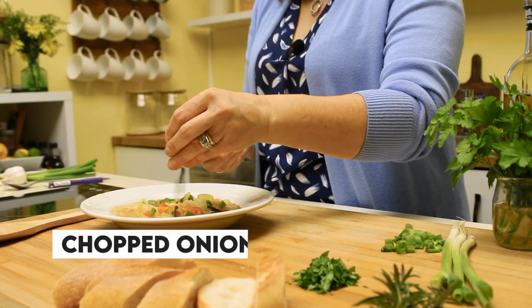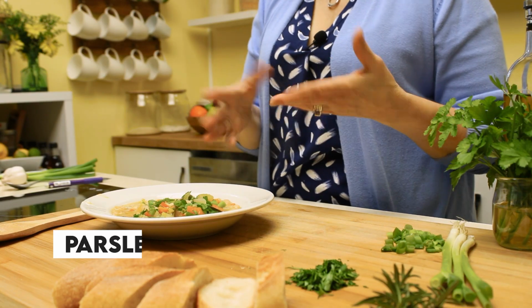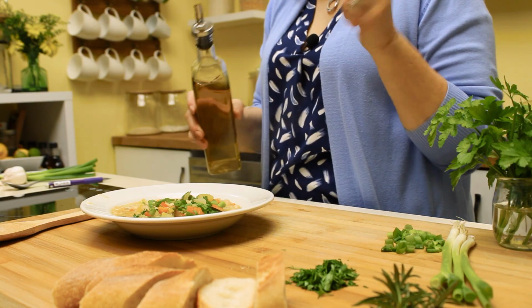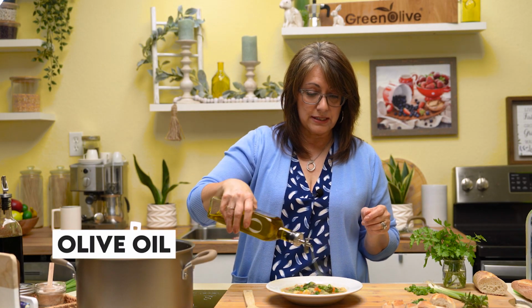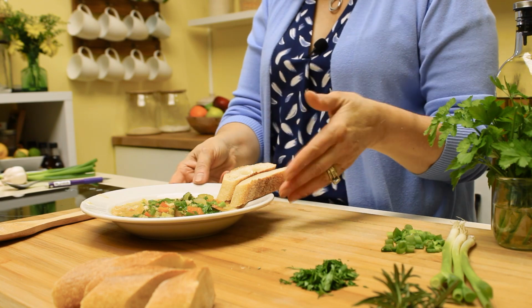So how I like to garnish this is I do like to add a little bit of chopped onions. I do like to add a little bit of parsley, and you can add a little bit of red pepper flakes if you like a little bit of spiciness to it. And then I like to take some olive oil and just drizzle it on top like that. That's how they do it in Italy. And of course, we've got a couple pieces of our fresh bread.